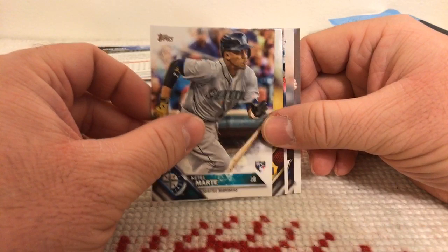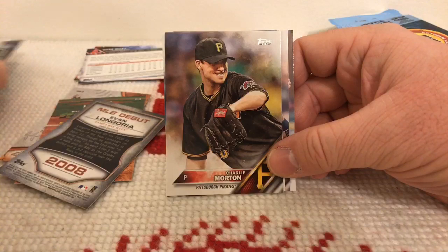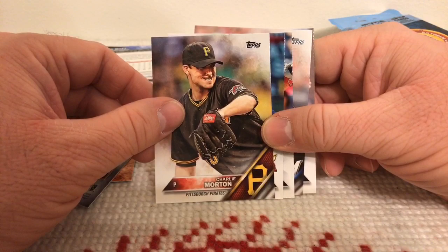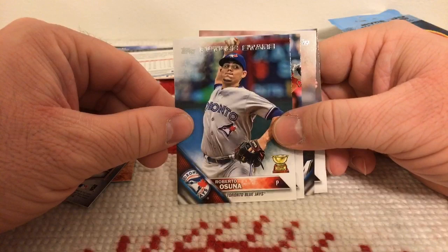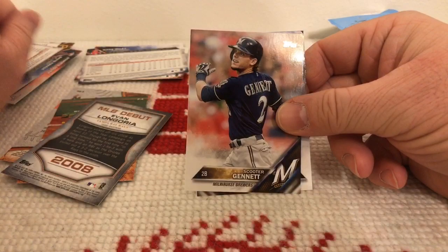Yes, Topps does the Gold Cup for the second year players now. We've got Ketel Marte. For rookie cards, they have the rookie card symbol, like right here where my thumb is. But the Gold Cup is for outstanding players who now are in, I would say, the second year of their careers, or second year of having Topps cards, and we're coming up on one right now. Charlie Morton. And here's a gold cup of Roberto Osuna. So there we go. There's the Roberto Osuna gold cup card. And it's also a Future Stars as well. David Freese, Scooter Gennett, and Justin Verlander. Always liked Mr. Verlander.